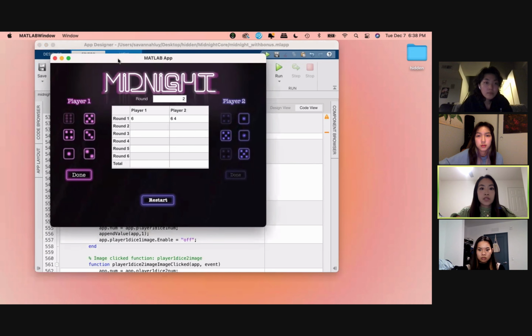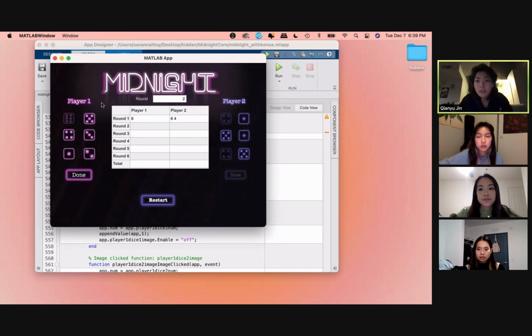I know we didn't do it in the first part, but there's also a special feature here. So yeah, we created a bonus small game in this interface. It is when the player clicks on a certain sequence.